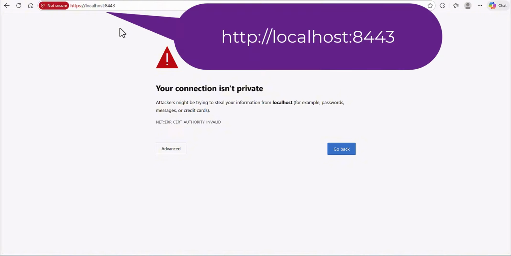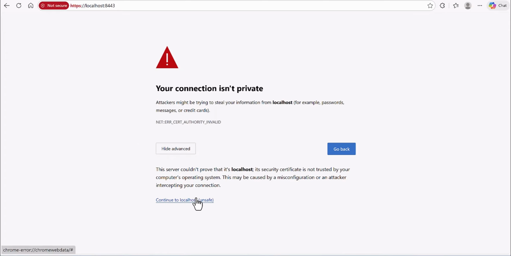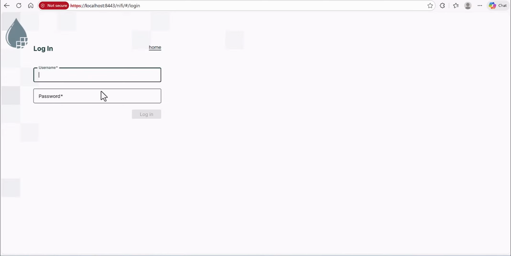Once you write localhost 8443, it will probably give you this kind of warning. This is not secure, so you can click Advanced and continue, and say it is safe, give the permission, then you will reach this web page with a login for username and password.